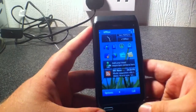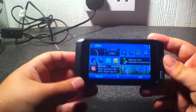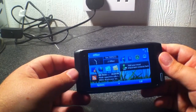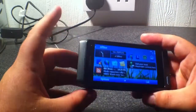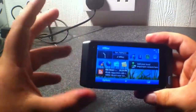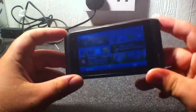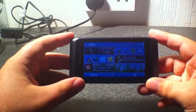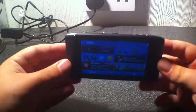I think it's nice. Now, talking price, I've had a look on eBay, and you could probably pick one of these up for around £200 to £280, so considerably cheaper than the iPhone, cheaper than the iPhone 3GS, and there's no doubt that the camera on this is better than the 3GS. This is definitely better and still cheaper than the 3GS. So if you were trying to decide between one of these and the iPhone 3GS, I would definitely recommend this. And of course, it's a lot cheaper than the iPhone 4. So it depends. I think if you're on a low budget, then this probably is the way to go.